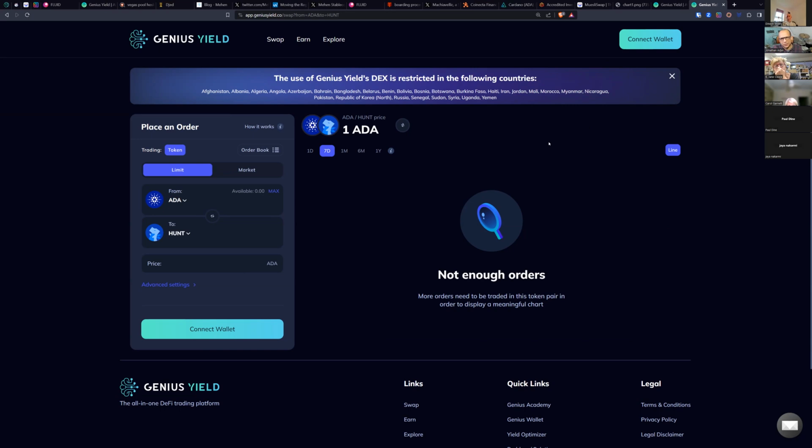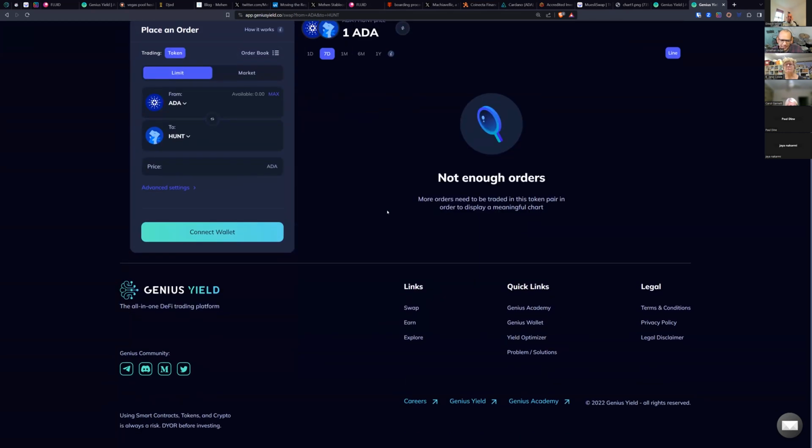All those put their transaction orders onto the blockchain, and then anybody who can create a user interface can see all those trades available and actually execute the best ones on your behalf. And that's what DEX Hunter does. It's a DEX aggregator. So it will look at all the orders, all the transactions out there. Somebody's selling ADA for Indigo, and if you're looking to buy Indigo, then it'll pair you with that person and execute your order. So the user interface is key in this space, and there's lots of providers for user interfaces, but the underlying tech has a whole lot of interoperability between projects, which is really cool.